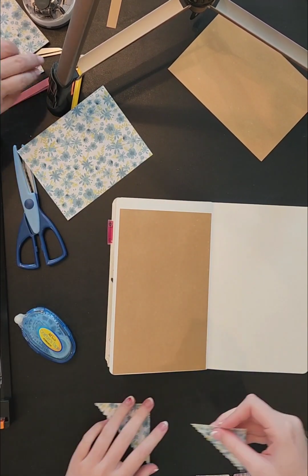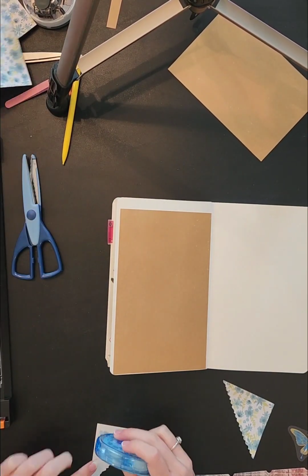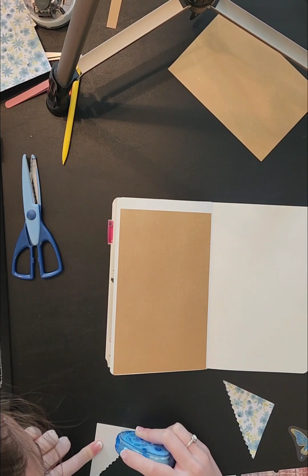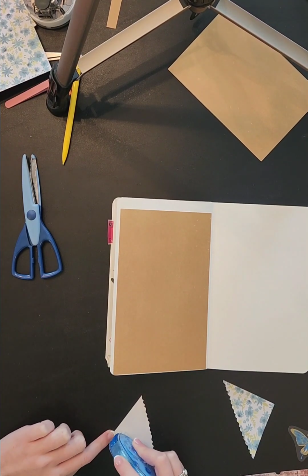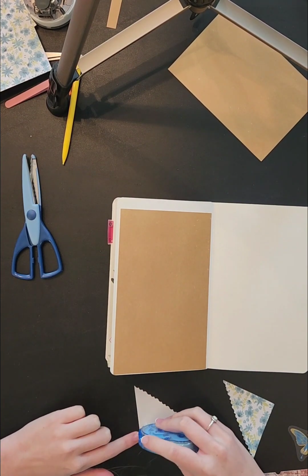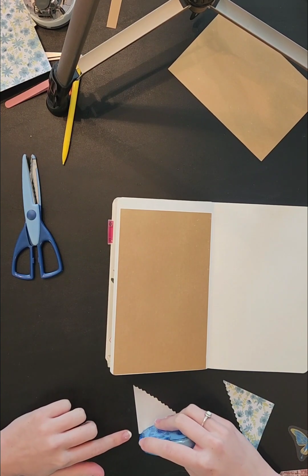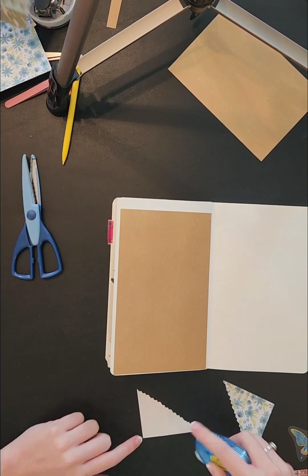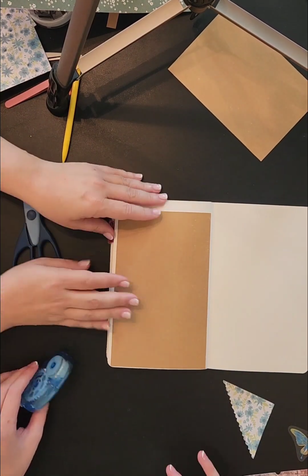Okay, so there's that. Is it rolling for you? Yeah. Okay. Do you want me to glue this side or no? No, in case we want to tuck. Okay. Yeah.